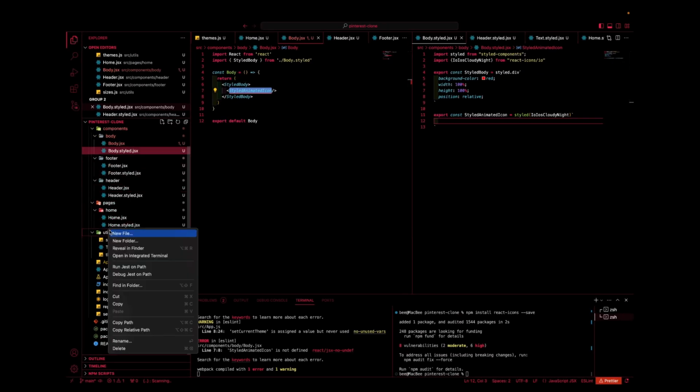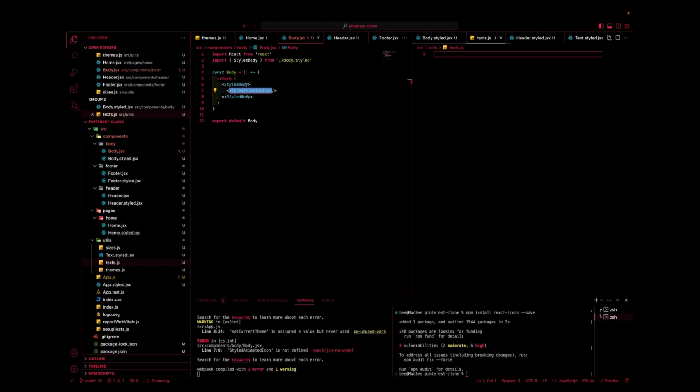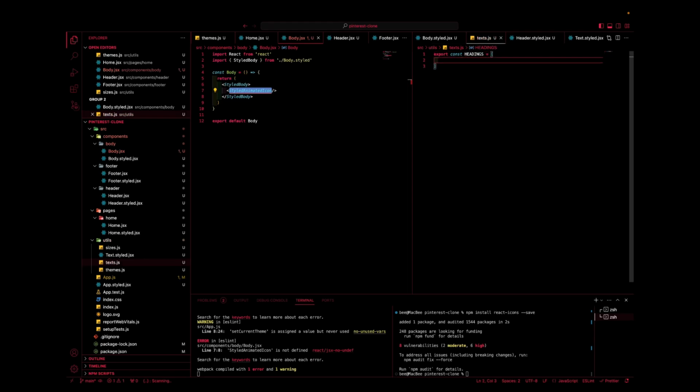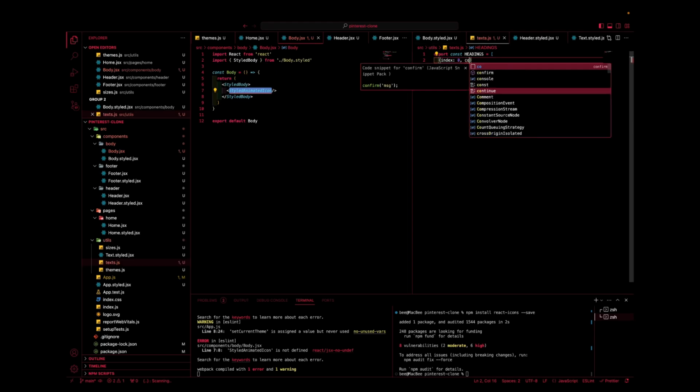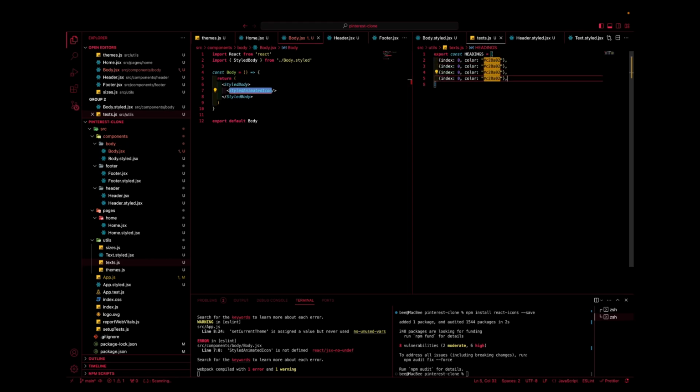To do that, let's go to our utils folder, new file, let's call it text.js, and in there what we're going to do is create, let's call it headings. So let's say export const headings, and it's going to be an array of objects. The first object will have an index, let's call it index 0, and then we'll have a color. I already got the colors here, it's going to be a string, hashtag C28A02. For now, this is all we need. Let's go ahead and duplicate this 3 times because there are 4 sections. The second one will be index of 1, third one index of 2, sorry, I forgot to count, and the last one index of 3.